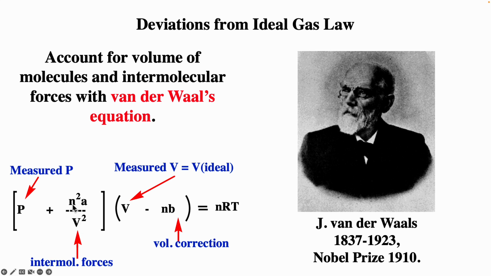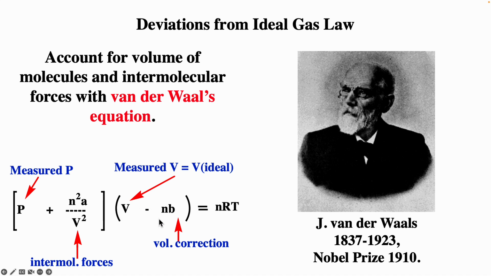And so the idea being that because of intermolecular forces, the gas particles are attracted to themselves more, and so hit the container less. And so the pressure, the measured pressure, is actually smaller than what it should be. And so that's why this correction term is positive. Again, it's a correction term for intermolecular forces.